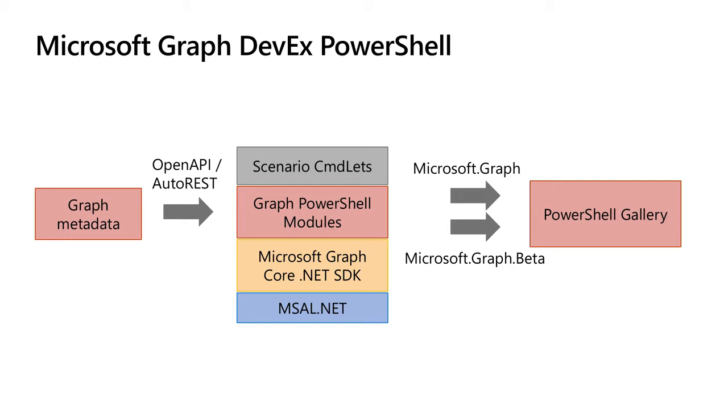Now, those PowerShell modules are just one layer of the picture. We layered this on top of our .NET Core SDK. So this gives us cross-platform. It gives us a platform that has been tested. It does billions of calls every month to the Graph, and it uses the authentication library, MSAL.NET. So if you're using MFA, that is all going to be supported. Other kinds of conditional access will be supported. And as we add new capabilities into the .NET Core SDK for the C# developers, these features will come automatically to the Graph PowerShell modules.